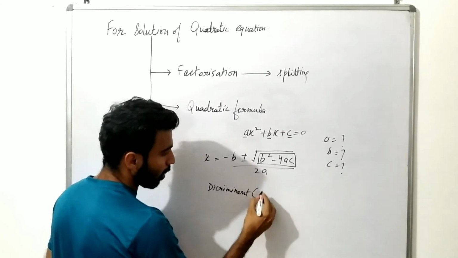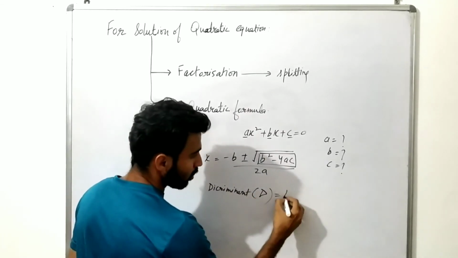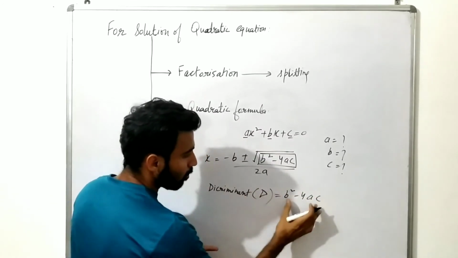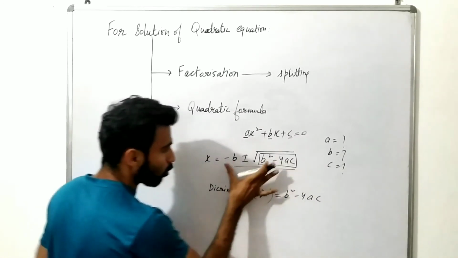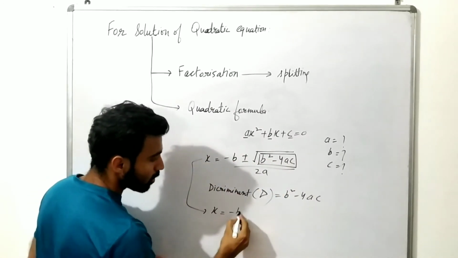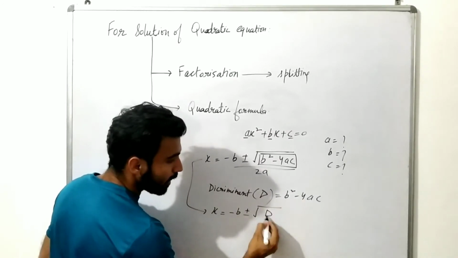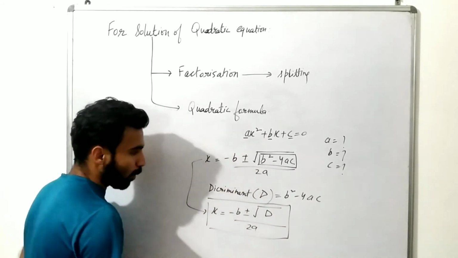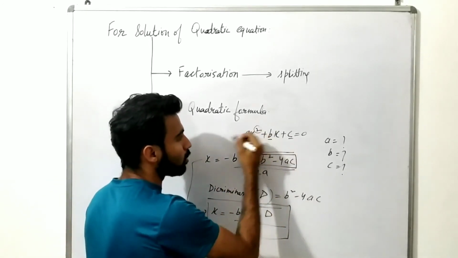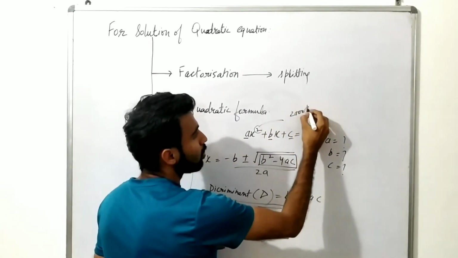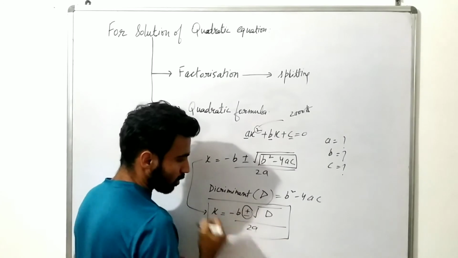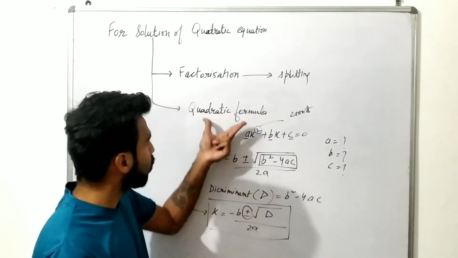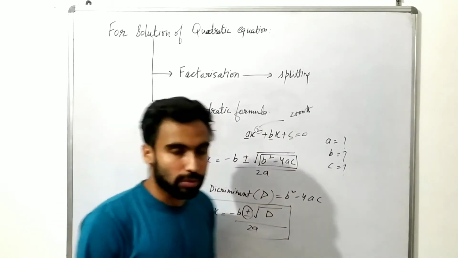This is actually a discriminant. It is represented by capital D, and its value is b square minus 4ac. So you can also write this formula as minus b plus minus under root D over 2a. This is how you will find the roots of the equation. As you all know, the highest power is 2, so there will be 2 roots here. That's why this plus minus sign exists. One value will be positive, another will be negative. So this is how you will apply the quadratic formula, as easy to find the roots of the equation.